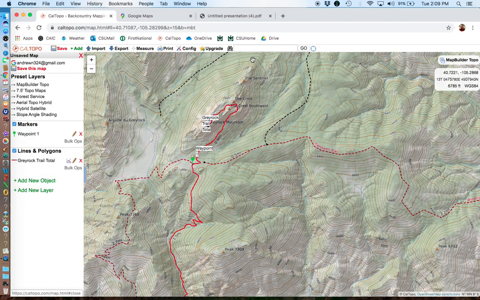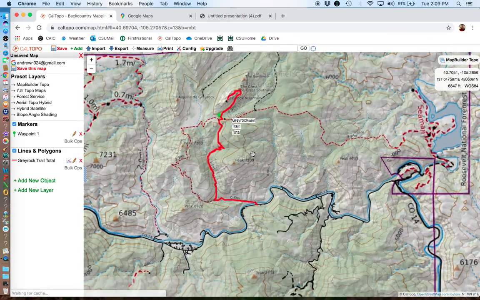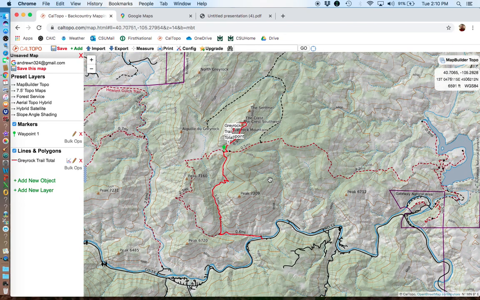And now, you may not do this for every little day hike that you go out on, but let's say you were going to plan a multi-day backpacking trip through a wilderness area in Colorado, and you were going to spend 2 nights out on the trail. You could easily use this system to figure out how many miles you're going to hike every day, and what the elevations are going to be and what waypoints you want to have. And so, yeah, it's all really nice and accessible. I encourage you to play around with it.